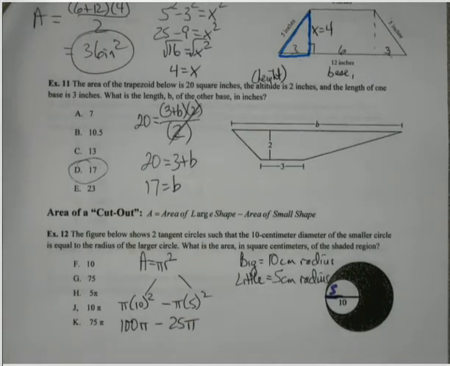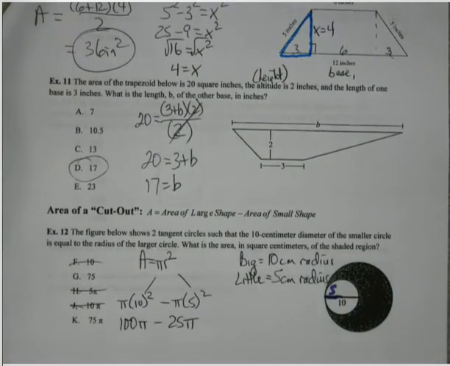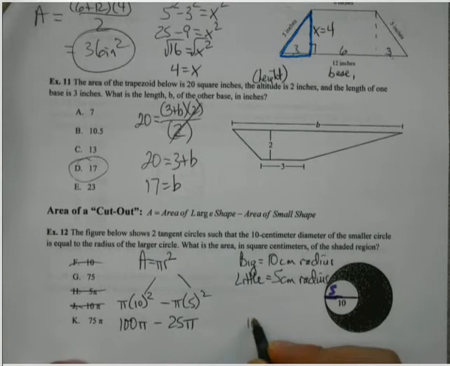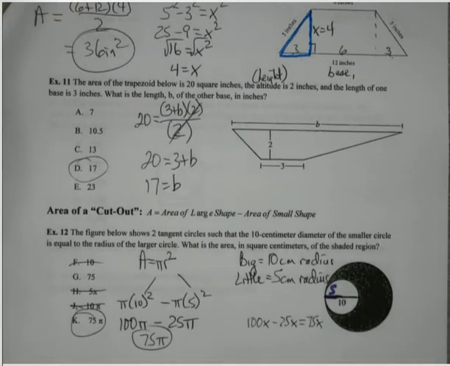And then comes the big moment of truth, because we know 100 minus 25 is 75. But the question is, do the pi's go away? And whenever you ponder this, here's what I want you to think. If it were 100x minus 25x, what would you say? Well, you wouldn't get rid of the x's. You're like, it's x's minus x's. Same here. You've got to keep your pi. Okay, so far so good.